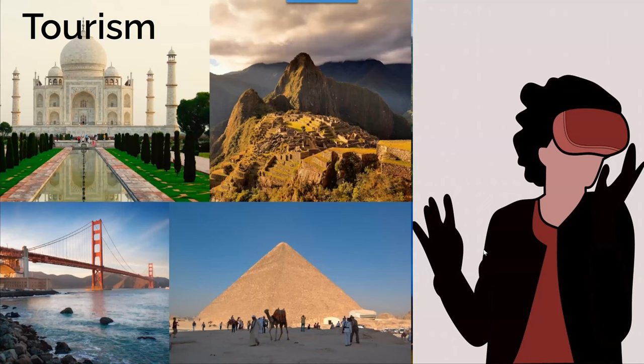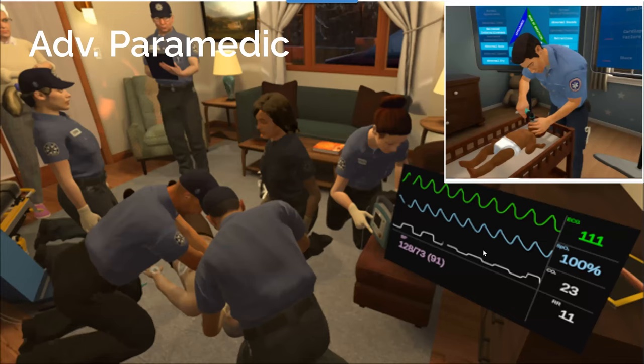Our tourism students are doing tours in virtual reality. Our advanced care paramedic students are doing resuscitation in virtual reality — students find themselves in a room surrounded by avatars, all with name tags, and there's a patient in cardiac arrest on the ground. Using voice recognition and artificial intelligence, the student just talks to the team: 'Aaron, can you check for a pulse? Phil, can you start chest compressions? Fatima, can you defibrillate? Ross, can you give a milligram of epinephrine?' The analytics at the end give feedback on everything done — the sequence, right drug, right dose, right time, no contraindications — valuable as both formative and summative assessment.